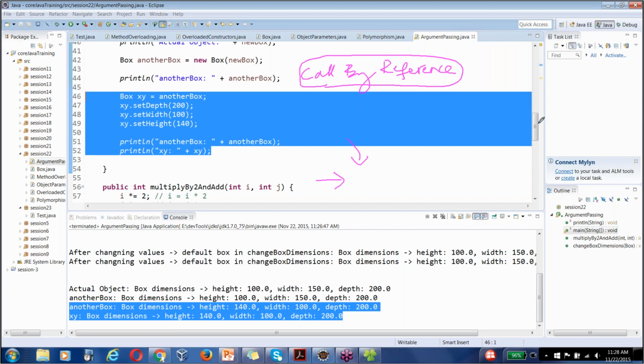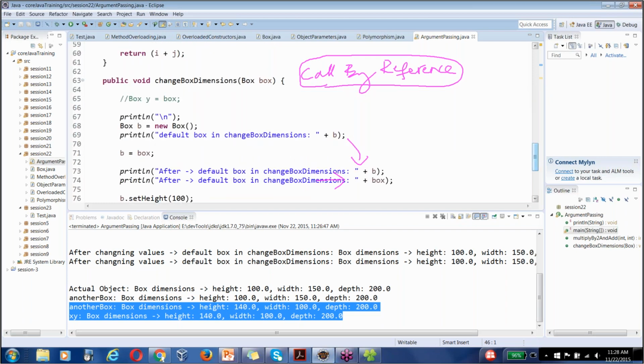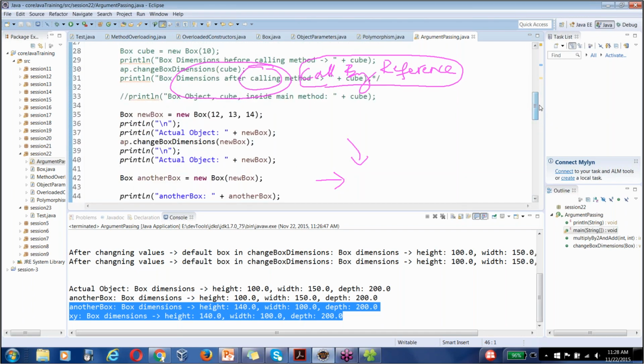For example, this is your method definition, right? It takes a box object, and you are calling that method here.